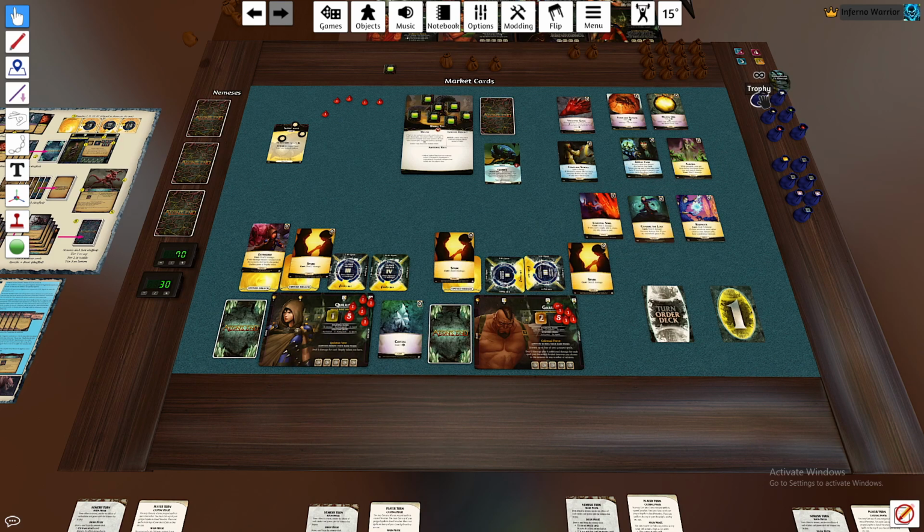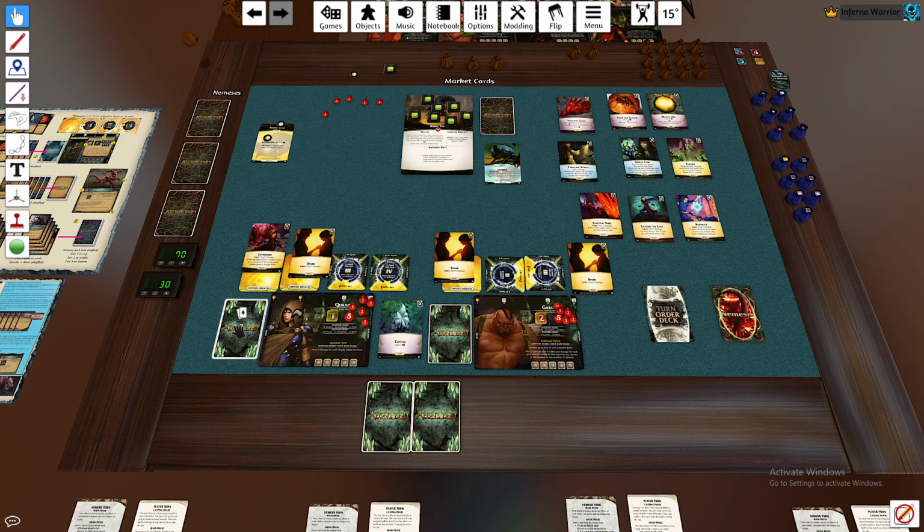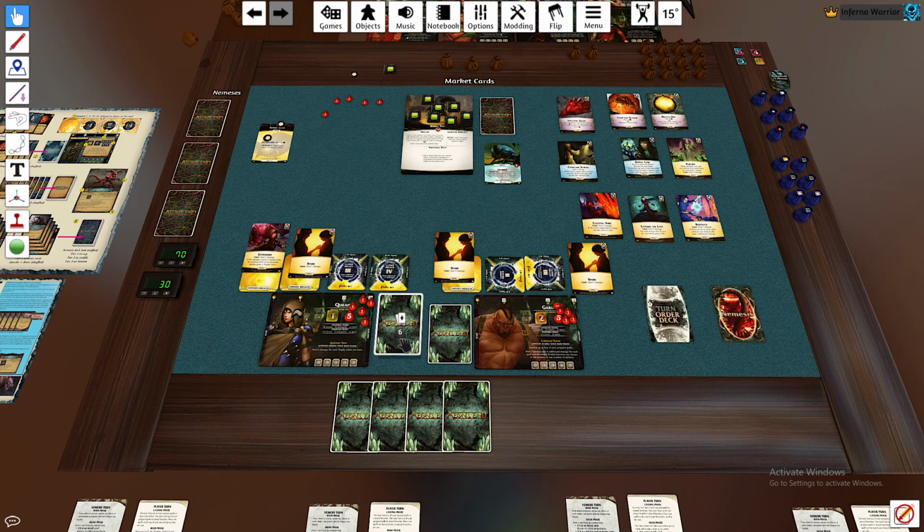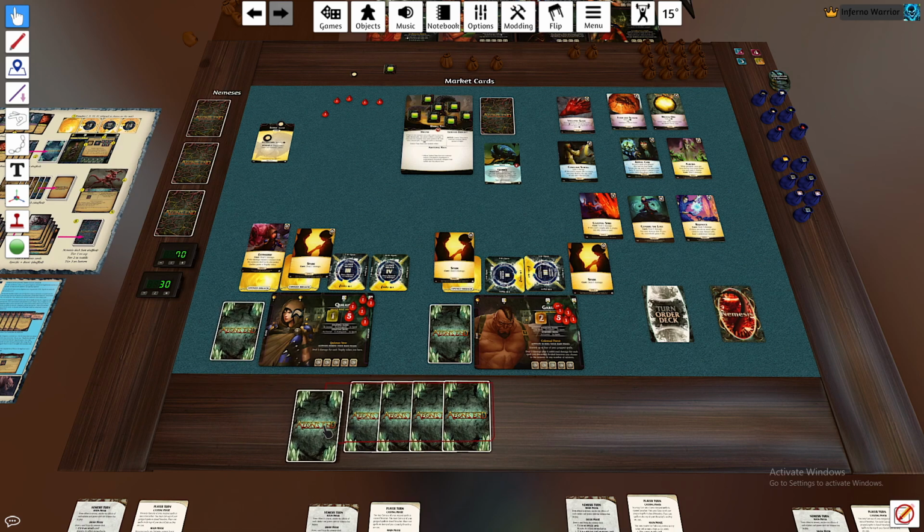That's not a trophy, that's a Celestial Spire. Is that a trophy? That's 1 of 8. Because there's 8 in the box, so I can't go past 8. But anyways, next player. Nemesis goes. Okay, so I'm going to lose 1 charge off this card. So 1, 2, 3, 4. Flip this. 5. I said 5.